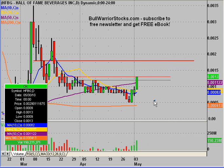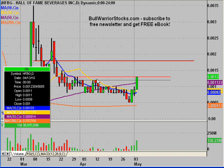As far as support levels go, ideally we want to stay above this yellow line and blue line, which are the 10 and 20-day simple moving averages. But the most important one, no questions asked, is going to be this 200-day simple moving average here. That's the ultimate support that needs to hold. So this is where the chart currently stands. We'll see if we can get through this resistance zone, and then it's almost clear sailing until up here at this resistance, and then things thin out even more. But one step at a time. Let's first see how tomorrow goes, and then the rest of this week.